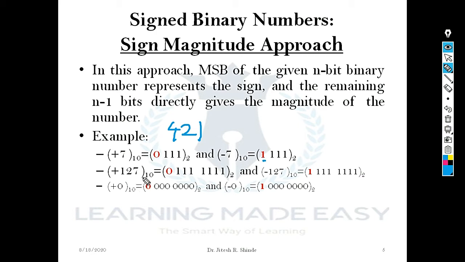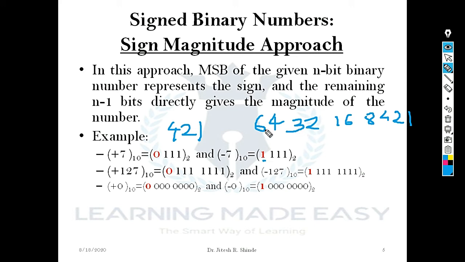Here we can use the knowledge of the 32, 16, 8, 4, 2, 1 code, or you can follow the approaches discussed in my previous tutorials on number systems. Here I am following this logic 64, 32, 16, 8, 4, 2, 1. How many bits are there? 1, 2, 3, 4, 5, 6, 7.